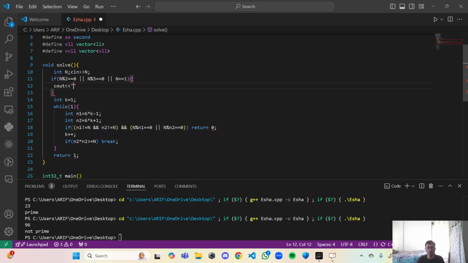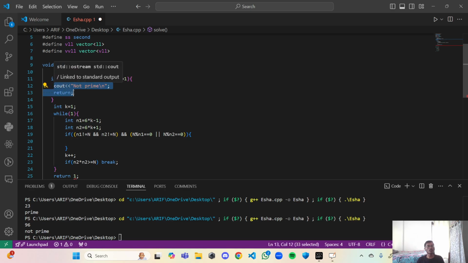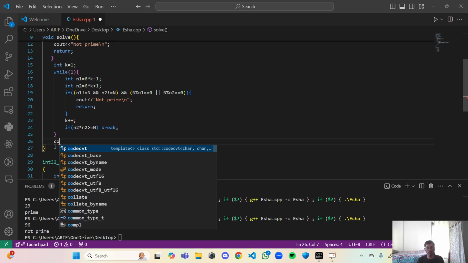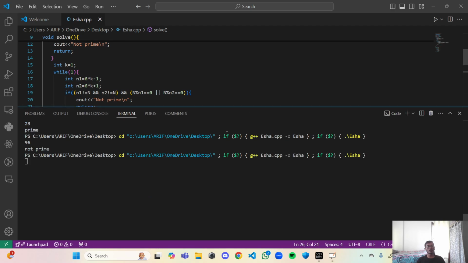So cout not prime, and let's return from here. Here also the same thing, cout not prime, and here cout it's prime. Let's see. Okay, so first one, not prime.